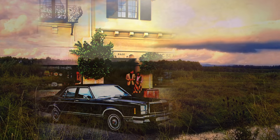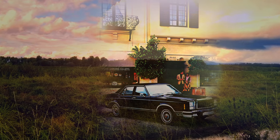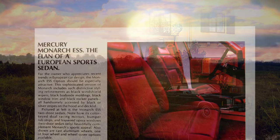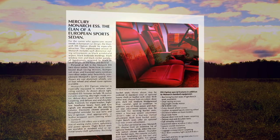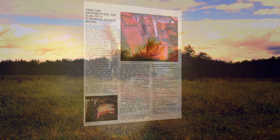Many have asked, why do I focus so much on these crummy little cars from the worst era in automotive history? The fact is, these are the cars that connect me to a past that I cherish. A past that includes parents, grandparents, and yes, as a lifelong auto enthusiast, the cars I associate with those loved ones. I've never had a loved one that owned a Ferrari or a Lamborghini. There's no personal connection. But the Granada in particular does have a significant place in my heart, as it is the first car I have memory of.